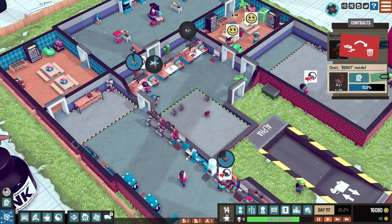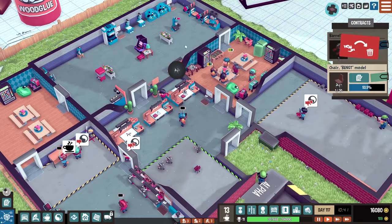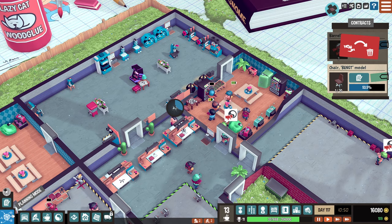But I think we will finish up the chairs on the next episode. Seemed like a good little catch up. We got to move everything for the wood or the metalworking station. I'll probably try to expand this a little bit more. We do need another billboard for these machines. And then let's try to saturate the market.